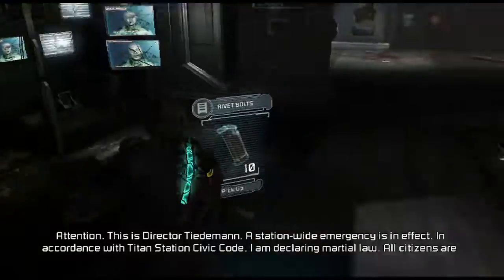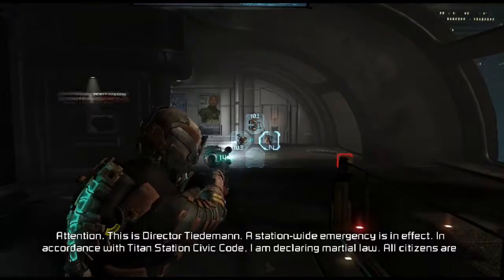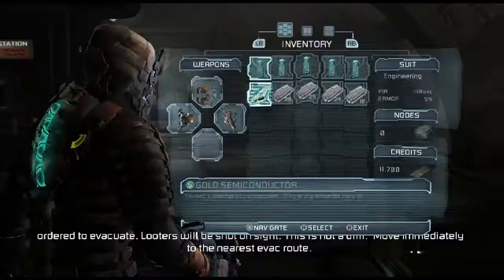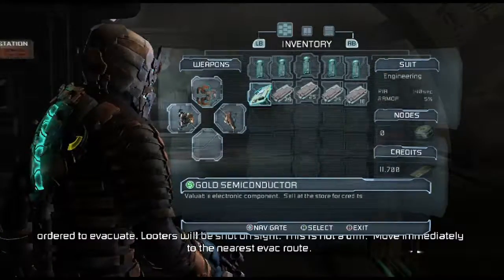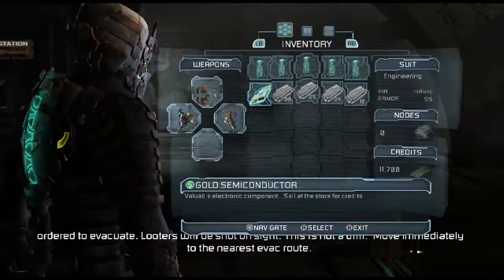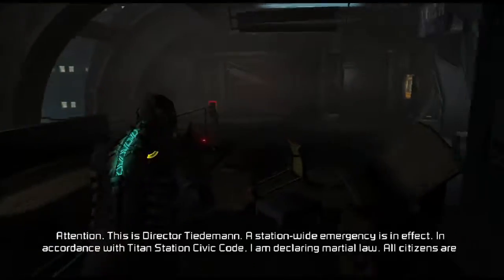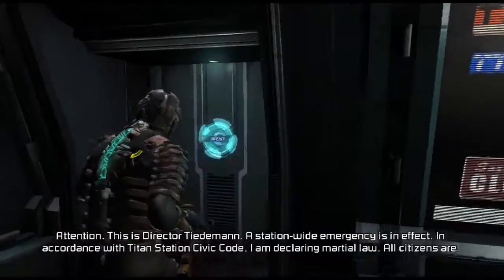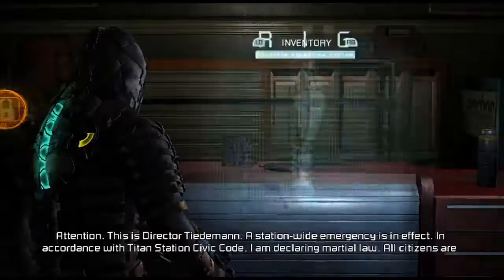Alright, got some more rivet bolts. Man, you're full. Can't take any more. Okay, hold on. Oh, I gotta upgrade my... valuable electronic component. Semiconductor. I gotta sell it. We gotta go back. I don't know. Well, let's just keep progressing. Hold on, because we might need it in the long run. It might be like a building component. But no, it's not, because we bought everything from the store already. Hold on.